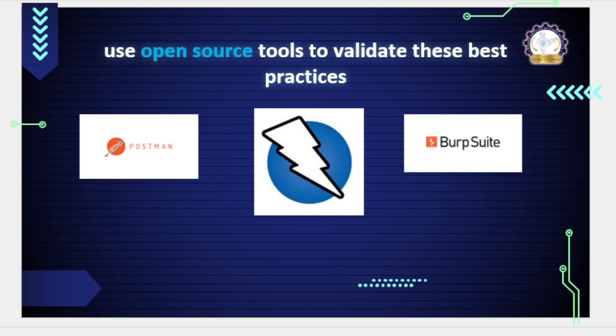validate them. First one, we have authentication and authorization testing. Test the API for proper authentication and authorization to ensure that only authorized users can access the API. Open source tools such as OWASP ZAP, Burp Suite, and Postman can be used to test authentication and authorization. Authentication is the process of verifying the identity of a user or an entity trying to access the API, while authorization is the process of granting access only to those users or entities that have required permissions.